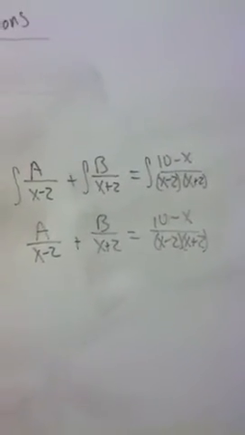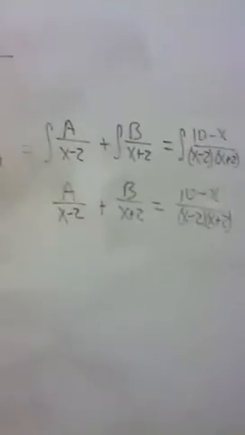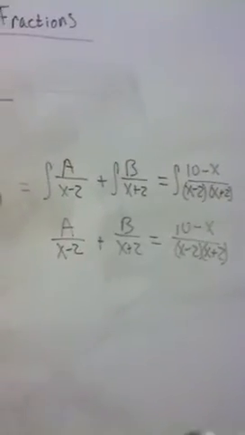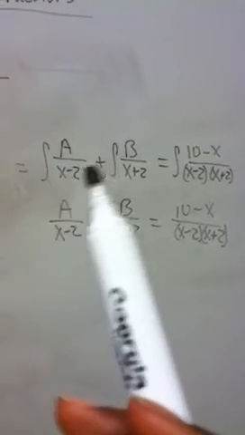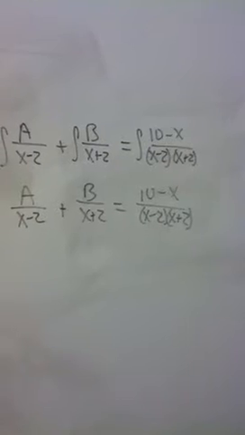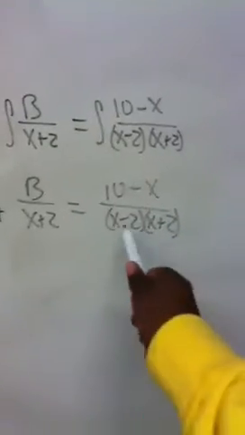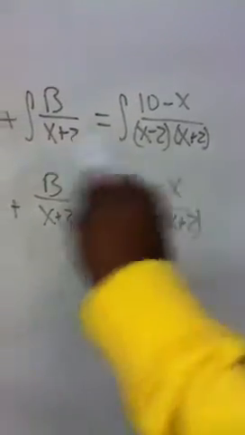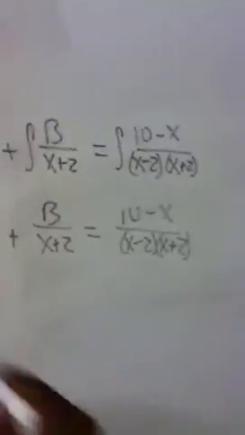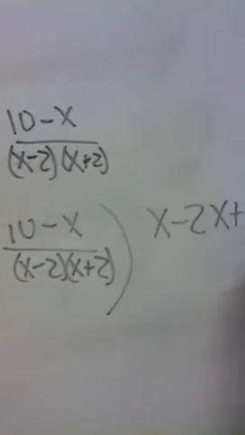After you've done that, it's easier to do the method of partial fractions and solve the equation. What you need to do is figure out what your A and B are, because once you figure them out, you can plug them back up here and solve for the integrals. First you want to get it out of fraction form, and the easiest way is to see what your denominator is and multiply everything by it. So I'm going to multiply everything in this equation by x minus 2 times x plus 2.